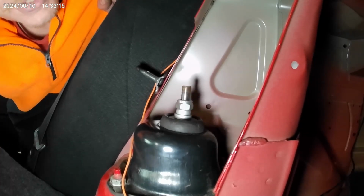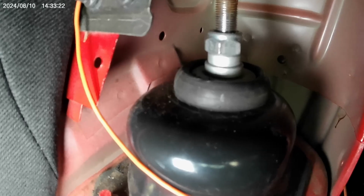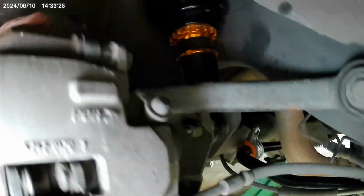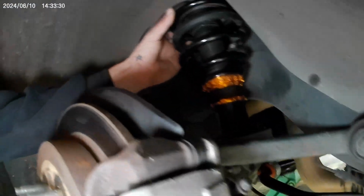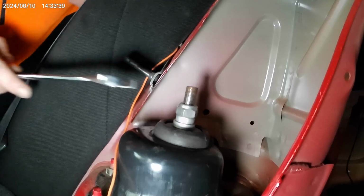They're probably tighter than they were before. Look how squashed that rubber is. But I don't think it's going to be an issue. Or should I run it there? Run it loose. I'll loosen it off.